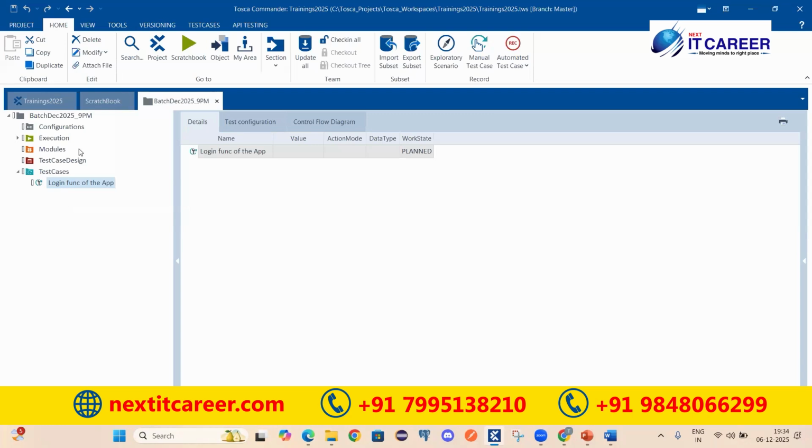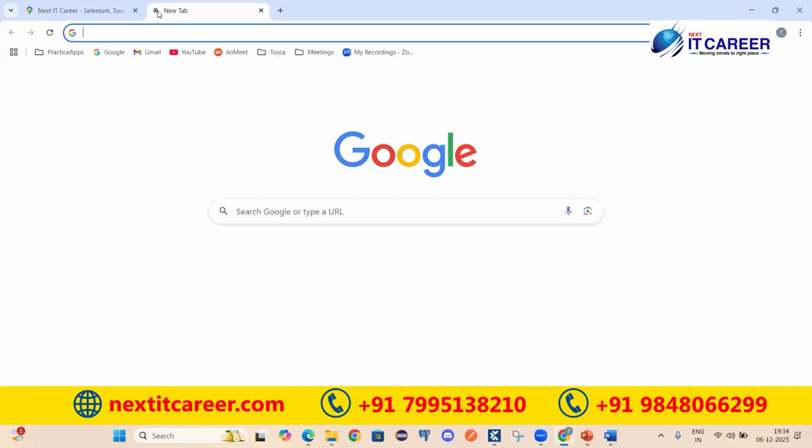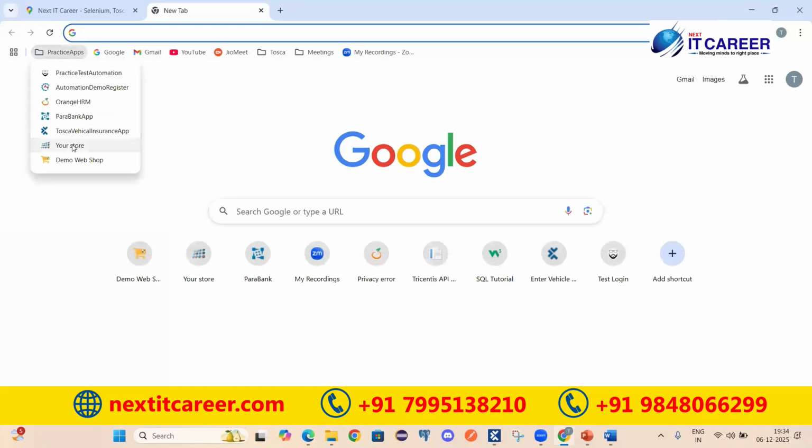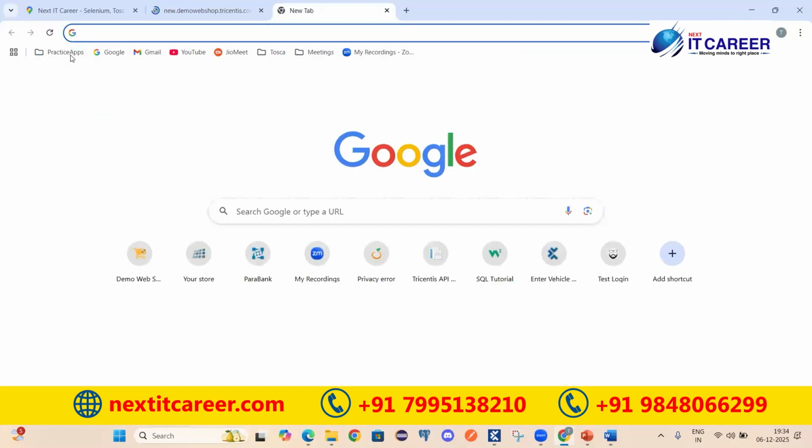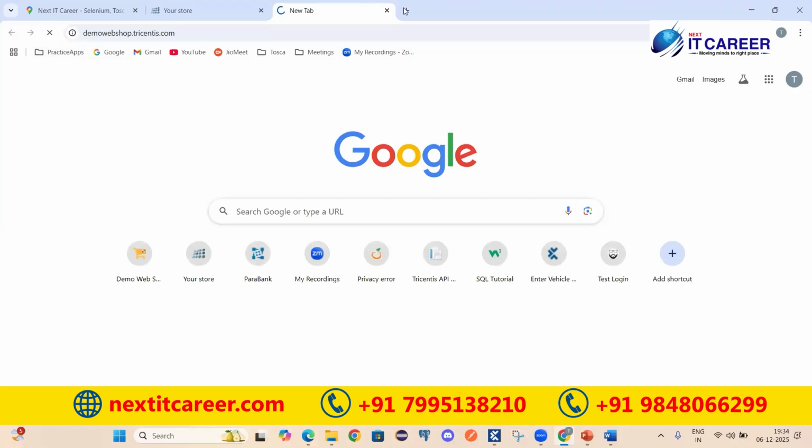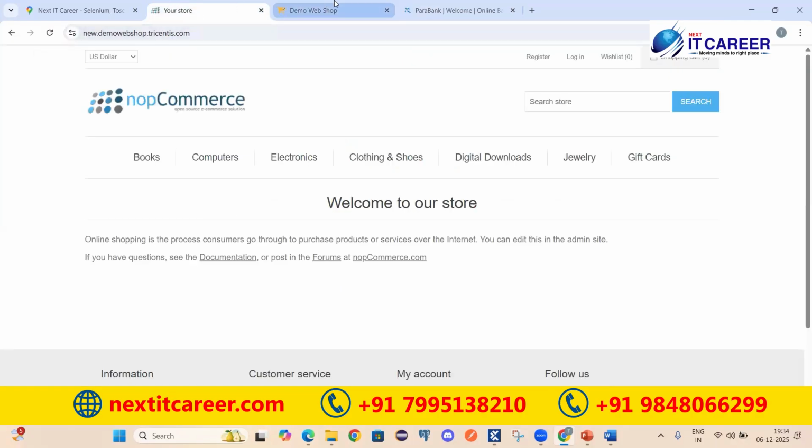What is standard, generic, or general? When I want to open the browser and test this particular application, or any other application that I would test, the common, generic or standard thing that you would need across all of them is nothing but the browser to be opened. You would need a browser and launch that application.